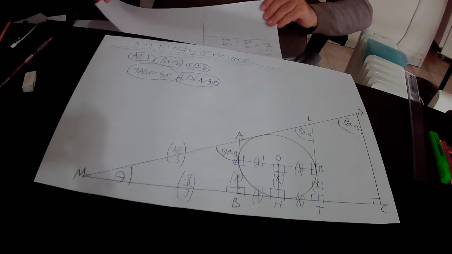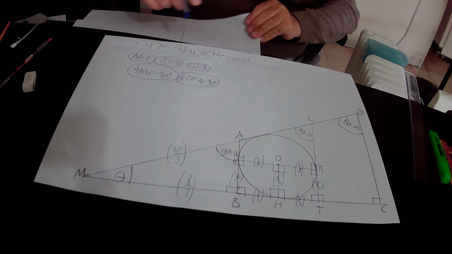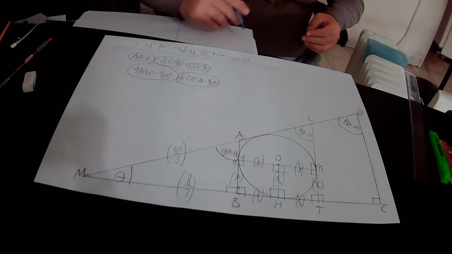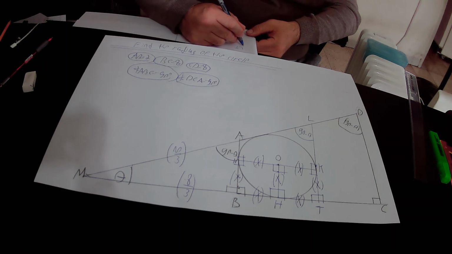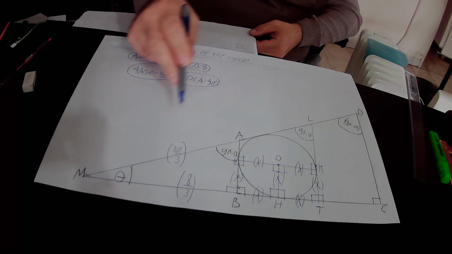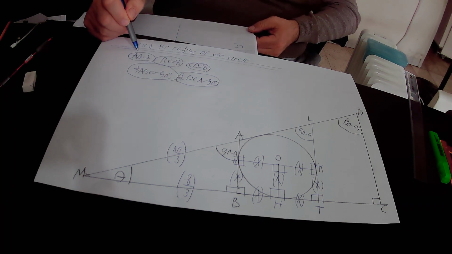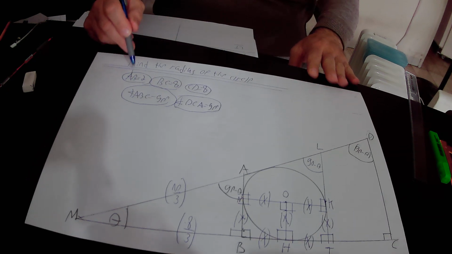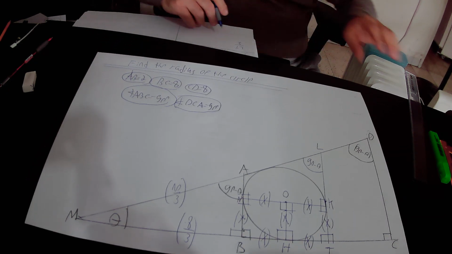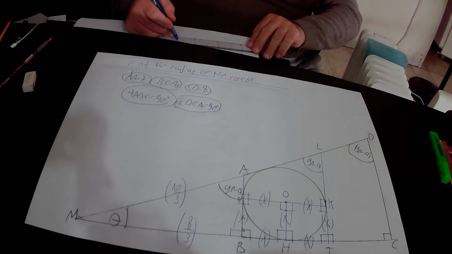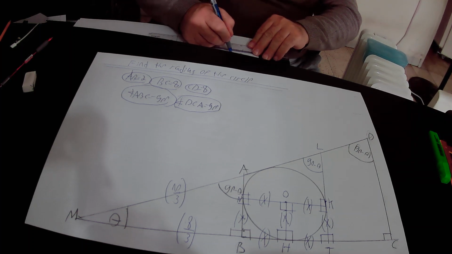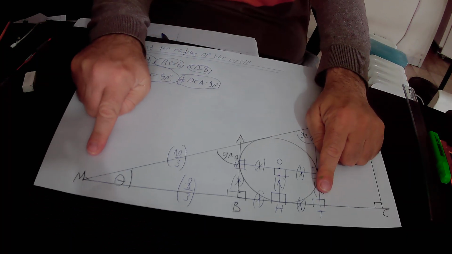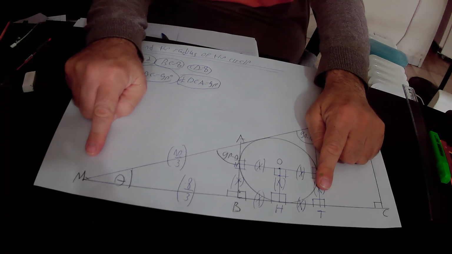So here LT is the missing side, so we will leave it as it is, over AB. AB equals 2 units, therefore we substitute AB by 2. Here AB equals 2. And it is also equal to TM. What is the length of TM? From the diagram it is very easy to see.